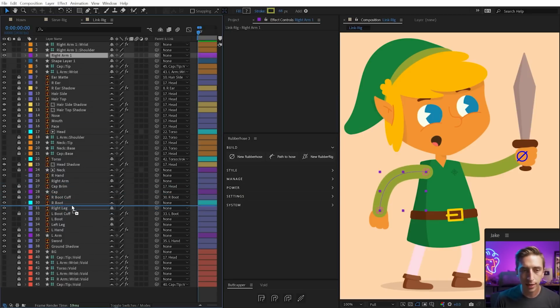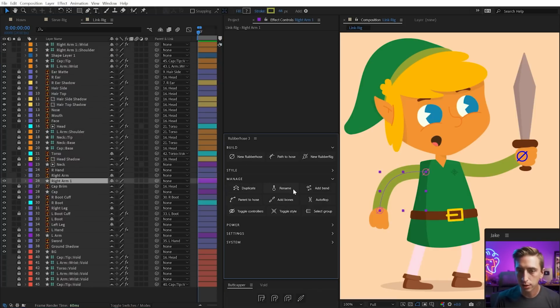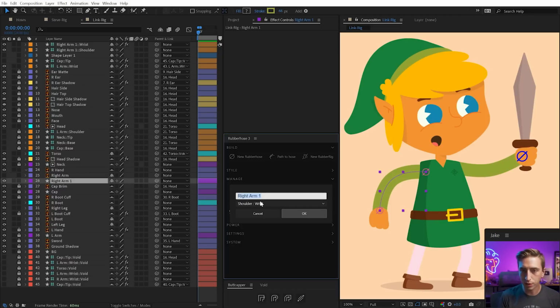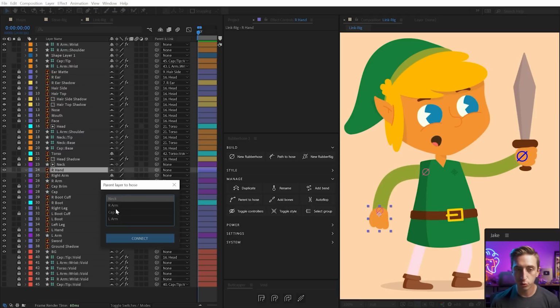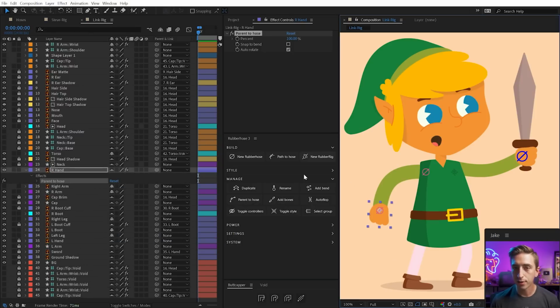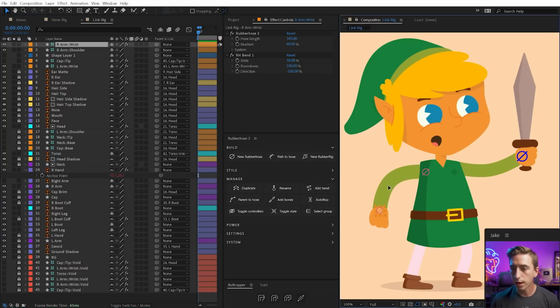Now I'll just grab that right arm layer, drag it down here. It added a 1 because that's the same name as what the artwork was called. I'm just gonna go to my manage and say rename, and I'll give this a different name. We'll say R arm instead of right arm and click OK. That'll update all of the naming. And from here, I can very quickly just grab the hand, parent that to hose, choose right arm and click connect. And now that's attached. I'll just adjust the anchor point so it's a little bit further down, and now I have a rigged arm ready to go.